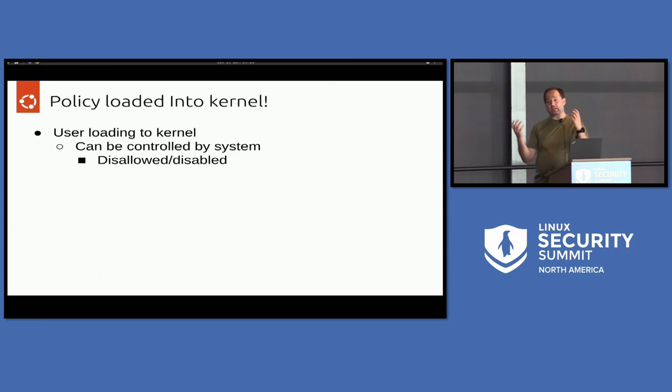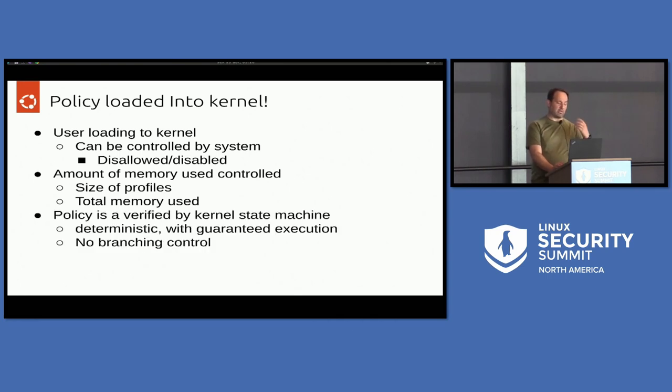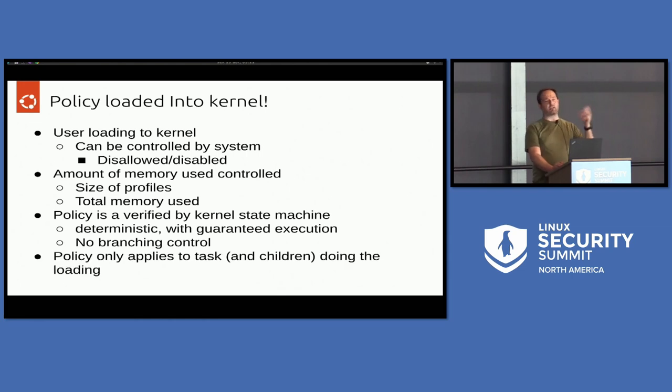So, kernel side. Of course, users are loading into the kernel. Again, we have the state machine, so we are bounding it there. But you also have to be careful: you want to be able to disable this. Not every user necessarily needs to be able to use it or should be able to use it. Or maybe if there's a bug, you want to be able to disable it at the system level. We need to control memory, so there need to be some memory controls on this, so a user can't just DOS the kernel memory. And again, it's verified. It's deterministic. It has very well-defined runtime bounds based on inputs, and the user can't control the jumps. It's all set out, well controlled there.